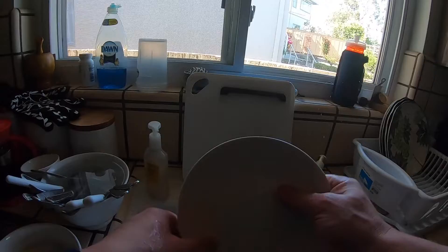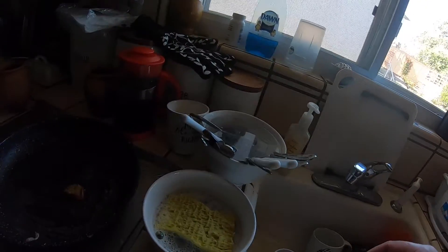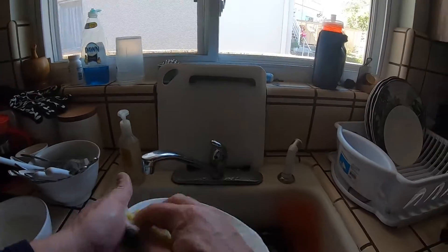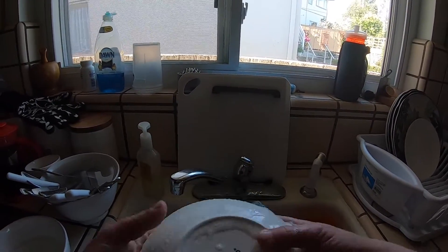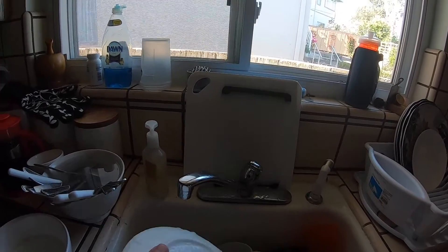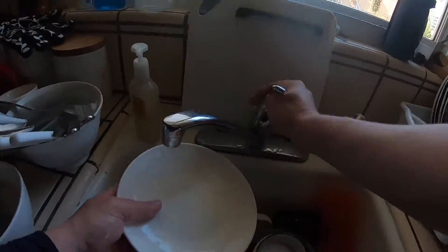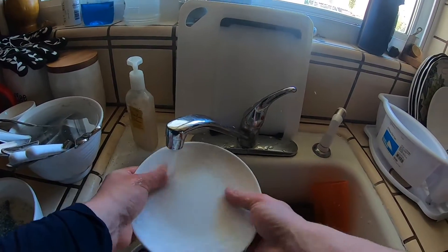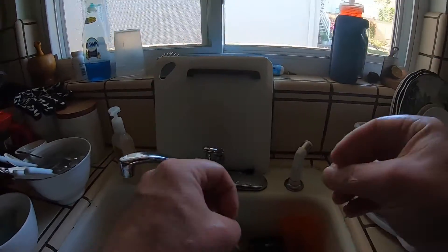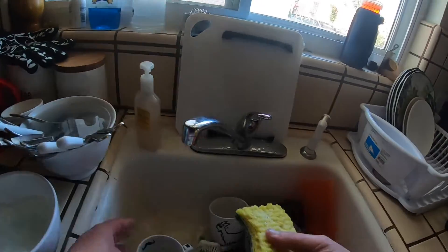In a professional kitchen, we sanitize things too with sanitizer — we put the sanitizer in the sanitizing sink. But we don't have that; we only have one sink, so this is how we do it. Back in the bath, rinse it off. You can use cold water to rinse, it's better to use hot water, but cold water will do.